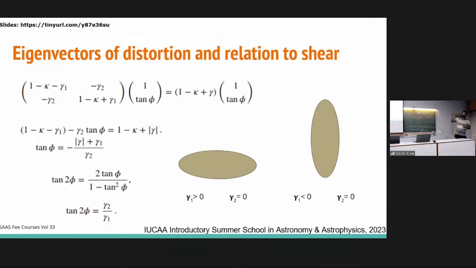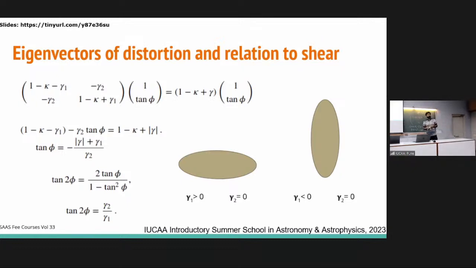Okay? A galaxy which is circular undergoes a shear pattern which has this gamma 1 and gamma 2. Along what axis will the major axis of this galaxy be oriented in its image? You can know if you know gamma 1 and gamma 2. On the other hand, if you know the shape of that galaxy, you see a major axis, then you know what is the angle of the shear at that location. Okay? What is shear related to? Shear is related to the mass distribution in the lens, and so you learn about the lens distribution.